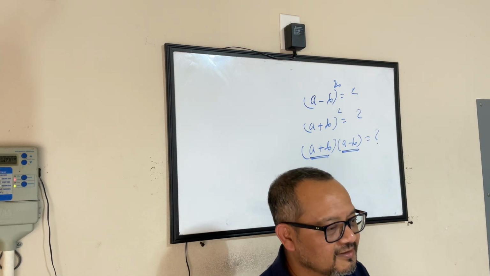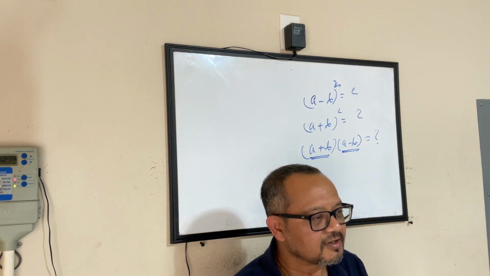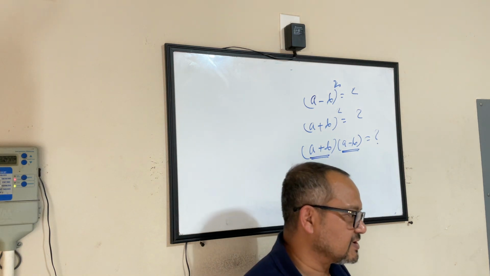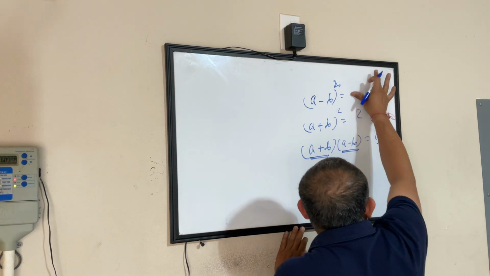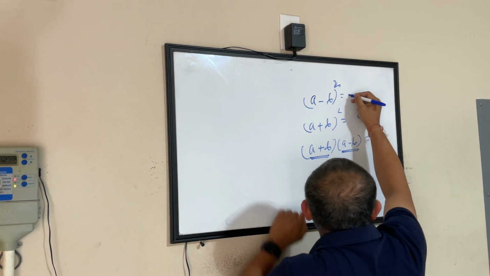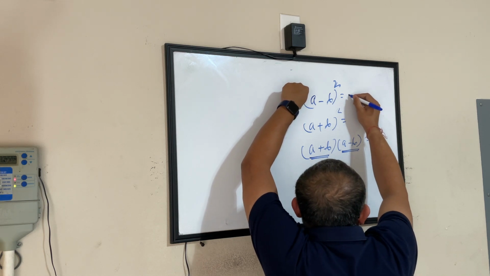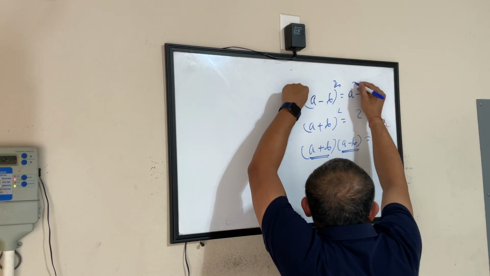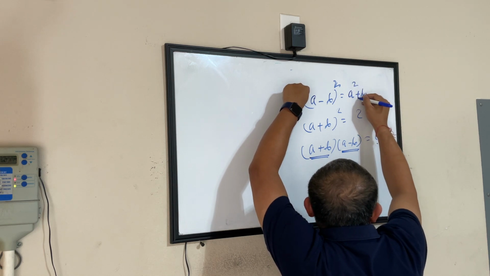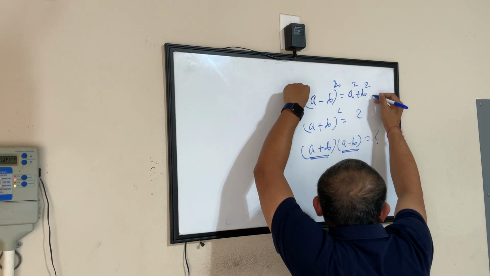Like, I know how to solve it, but I know what it equals to. Okay, tell me what it equals to first. It equals a squared minus b squared, the first one. How much is that? I got a minus b, no, a squared plus b squared. Okay. Then I don't know the second one.